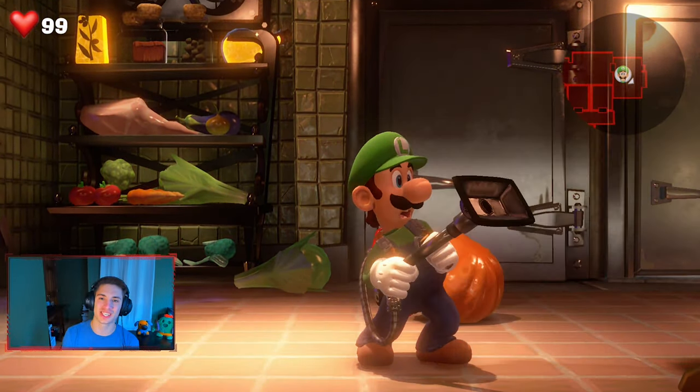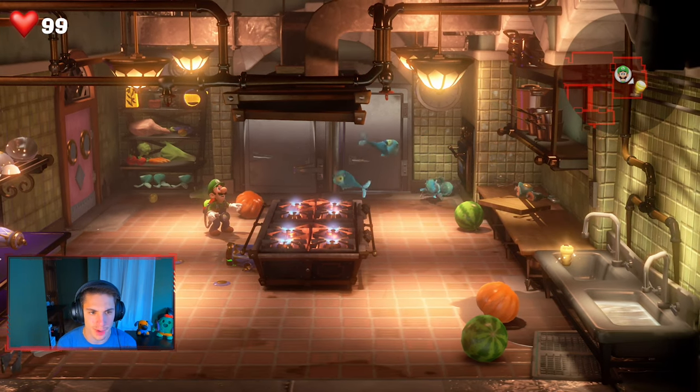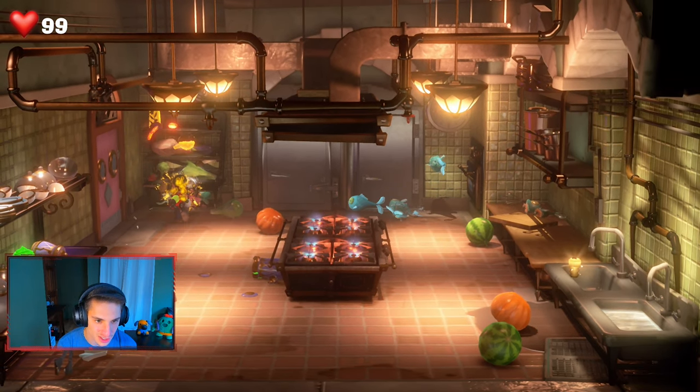Ooh, and there we go. We get ourselves another elevator button, which is awesome. Just nice. But we're still missing a gem, I believe. Right? Yeah, we're missing a gem, but there we go. We get that elevator button. We're going to grab it in just a second after we suck up all this good stuff right here.